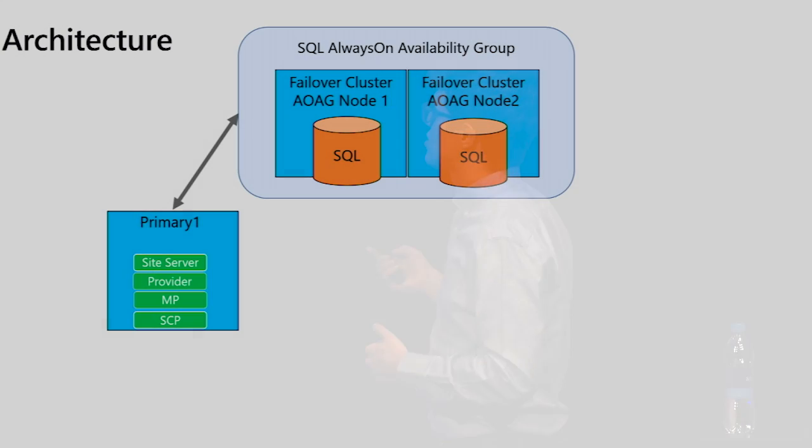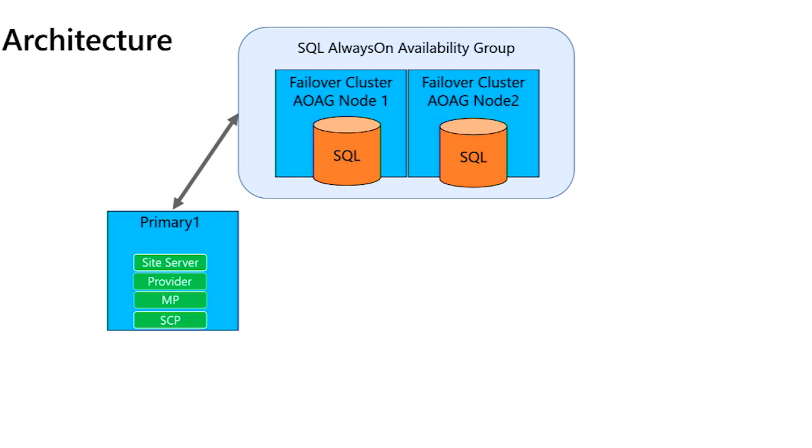So because we have a technical crowd here, I wanted to talk a little bit about the architecture of how high availability for site servers works. First of all, it does require that you have a remote SQL database. This should make sense, right? Because if you lose a site server that also has a co-located SQL database on it, then you lose both your site server and your database. So keeping that off of it.